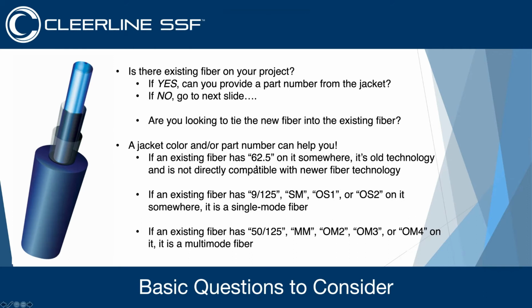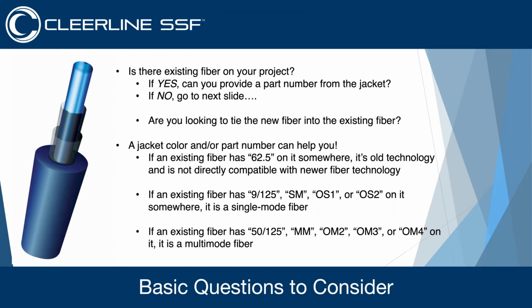And you may also see this too. In the center of the screen there, you can see this 62.5. 62.5 is the older type, OM1 or multi-mode fiber. And that 62.5 is what's now the 50. So 62.5 was originally the core size for multi-mode fiber, and obviously that's bigger than 50 microns. So if you've got 62.5 because somebody installed fiber 10, 15, 20 years ago, they had the foresight to do that. Obviously we need to know that because we have to convert it to the modern day multi-mode equivalent, okay? And that's fine, we can do that. We just need to know about that.